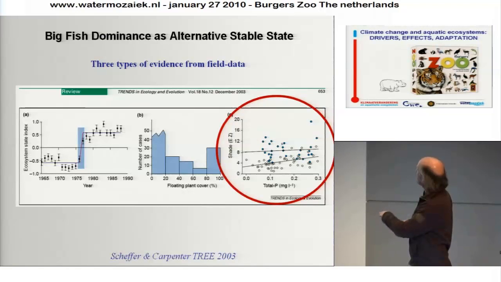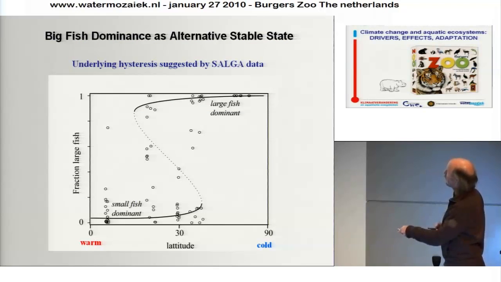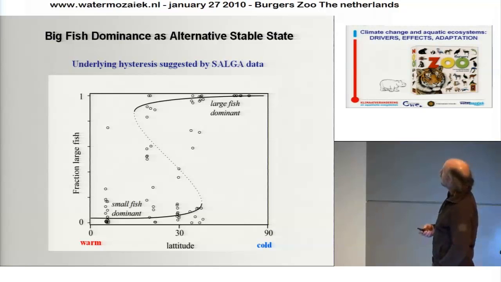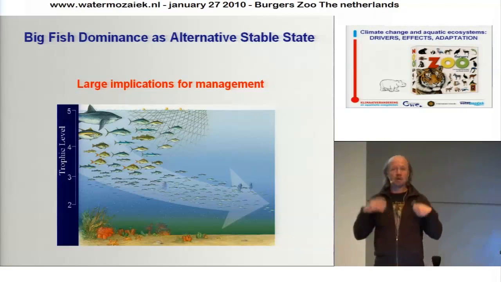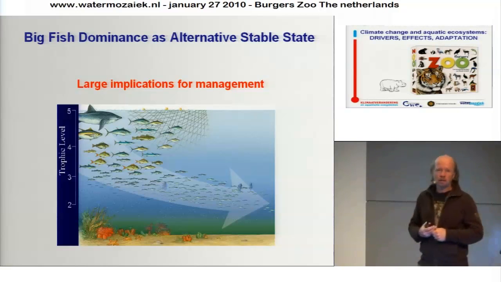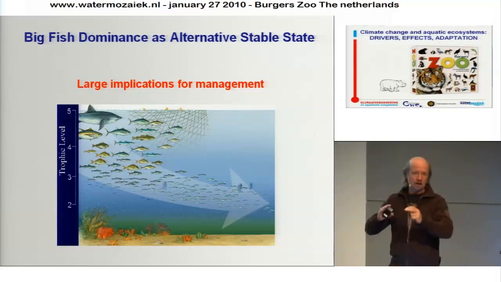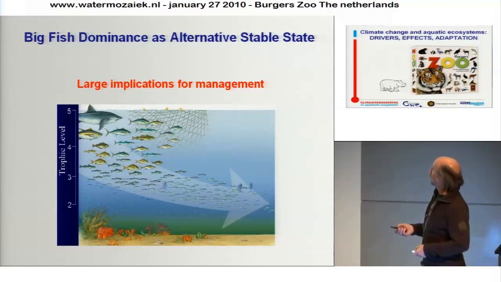Another way of looking at it: if you plot some variable, do you find different relationships? And yes, we also find that. You find small fish-dominated systems in warm conditions and large fish-dominated systems mainly in cold conditions. So the structure of fish communities might switch in a discrete way — this is probably true for marine fish but also for freshwater fish. It might be that if it's warmer, you have a higher chance that by some pressure — eutrophication, fishing — you switch the lake to a small fish-dominated situation, which is bad news for the zooplankton.